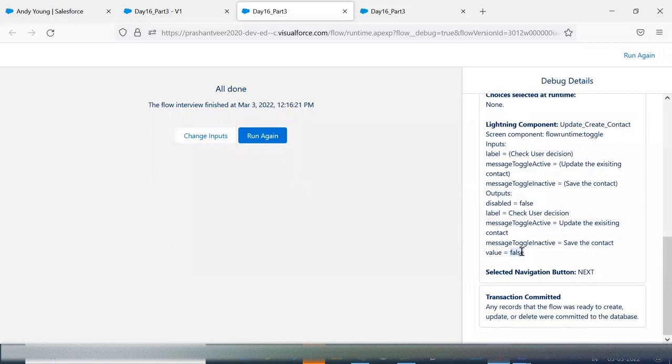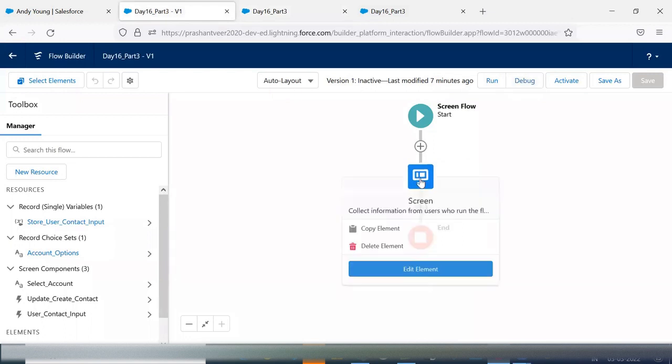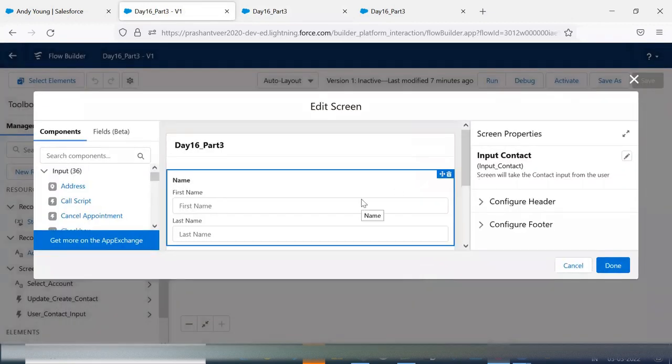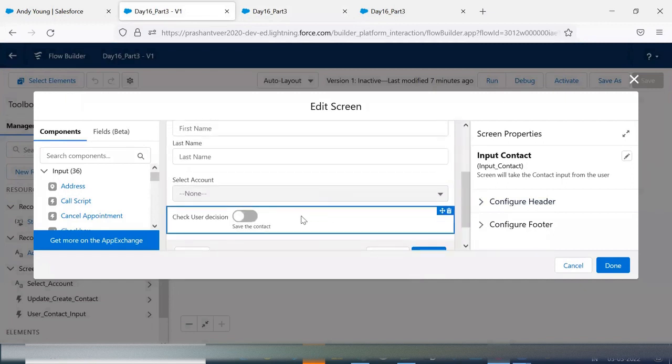Now, one thing before we talk further: whatever we have done so far is in the screen element, and as you have seen, the screen element consists of one or more screen components. Here we have used the name component, the pick list, and the toggle.